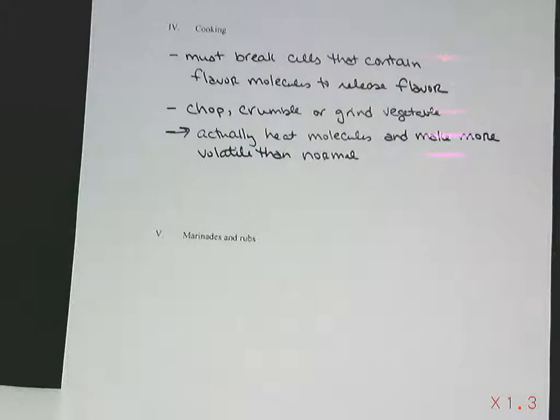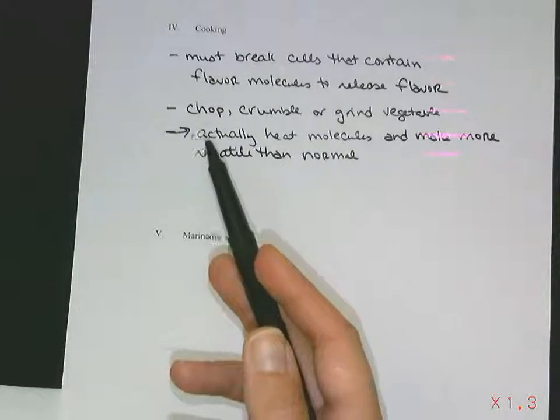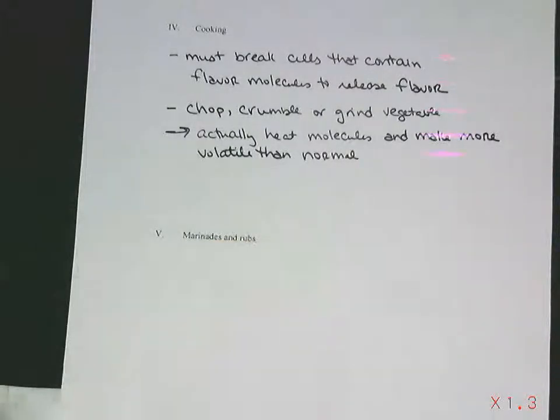So to prevent this, you either use a different method or you just don't chop or crumble them finely. Use them in larger pieces. It's like lemon peel. Instead of crushing up the lemon peel and throwing it in, you usually just throw in the whole piece of peel so it slowly releases the volatile molecules over time.